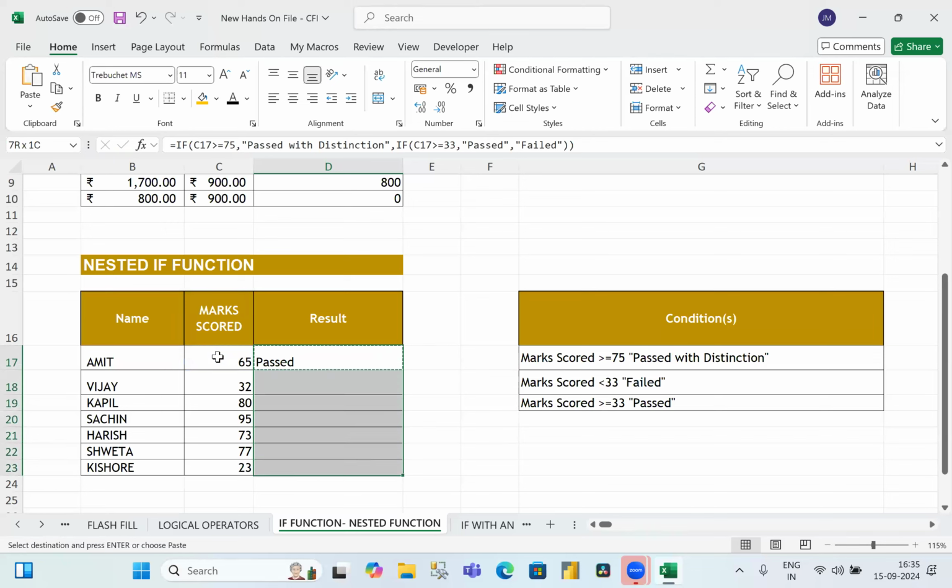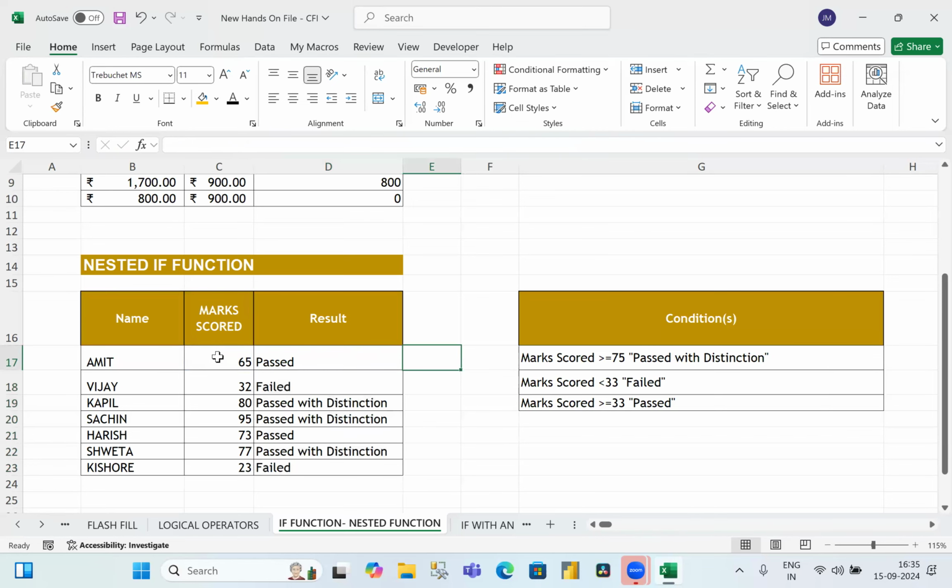You have automated the task of getting the result. Now you have compared three conditions; a single if can handle a single condition. You need multiple ifs because you have more than one condition. And all conditions will not be checked simultaneously. Each condition will be held separately. If one condition is not true, then only you will check the other condition. Otherwise, you will never go and check the remaining conditions.